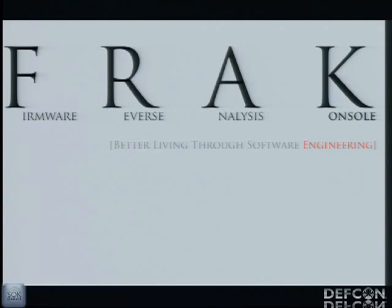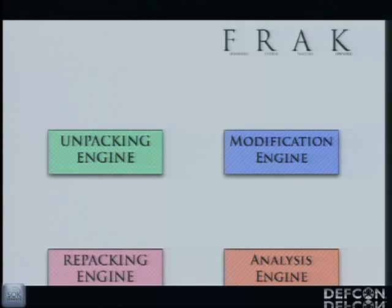It's essentially a software framework that allows security researchers who want to get into the embedded game to get into this easily without having to spend a lot of time in the binary blob purgatory. Okay. And all of this code is going to be open source very soon, so I'm not going to talk about implementation level details and how it works. I want to give you guys a high level view of the different components of FRAK.